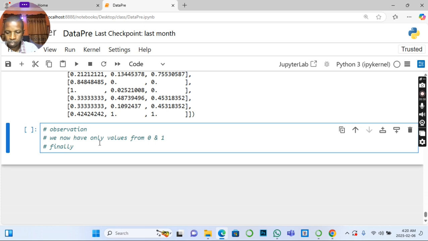Finally, assemble all the code in one cell.